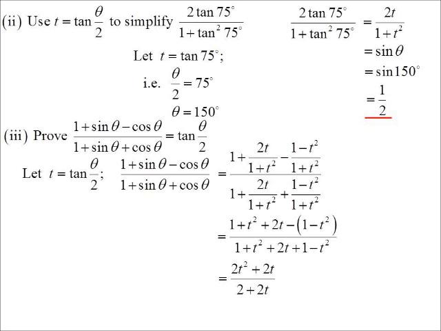Algebraic fractions. See, we've changed a trig question into an algebraic fraction question. And algebraic fractions, we always factorise first. So let's factorise top and bottom, and we can see the cancelling now. So 2's will cancel, t plus 1's will cancel. I'm left with t. That's not the final answer for this question. Remember, they have asked you to show that it's tan theta on 2. At this stage, we've showed it's equal to t. But we did define t somewhere. There it is. So now I can substitute in and say, yes, but that is tan theta on 2.